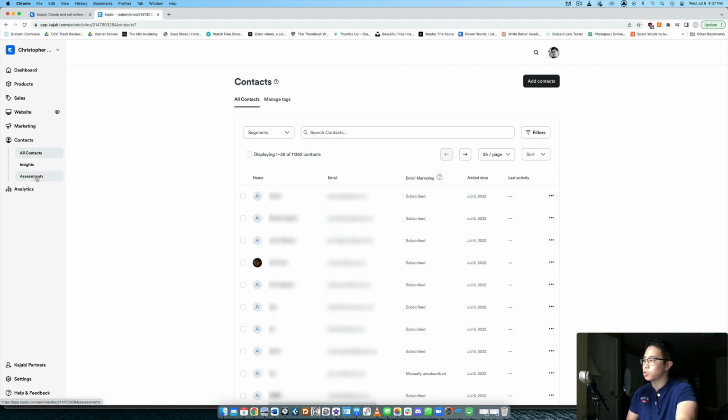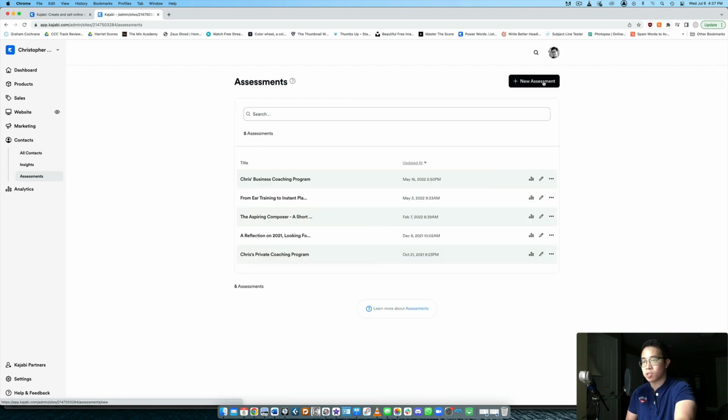And then if you want to create your own surveys, your own assessments, you can do that separately using the assessments tab. Create a new assessment, then you can send that link out to your email list if you want them to take a survey. That's a great way to also get feedback on what you're doing. And then again, they have an analytics tab which goes over all of this, like the amount of revenue you're making, the courses that people are purchasing, the amount of people you have within your system, all of that stuff.